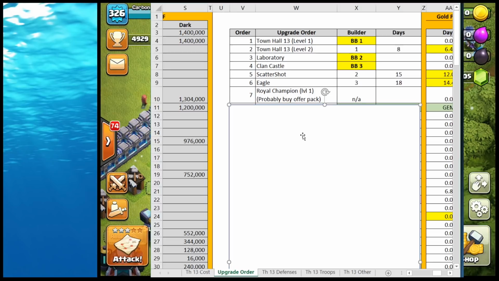I'm probably going to go ahead and buy the pack that it's going to come with, but if not, it's going to cost about 120,000 Dark Elixir to get. So I ended up taking 120,000 or a little bit less, because it wouldn't cost that much with the 20%, I think. So I'll get the Royal Champion. Let me go ahead and grab that.